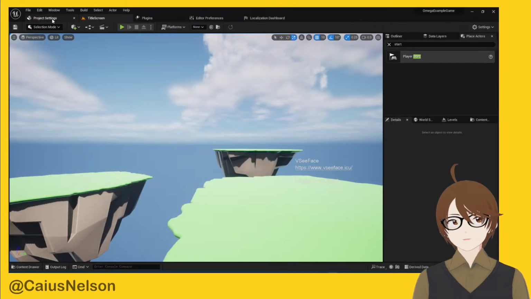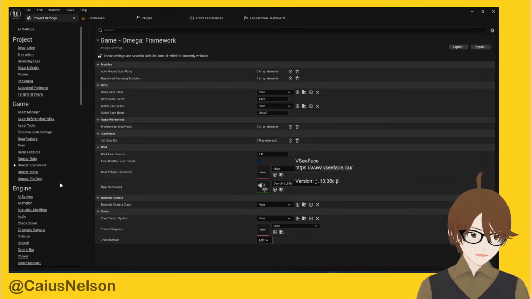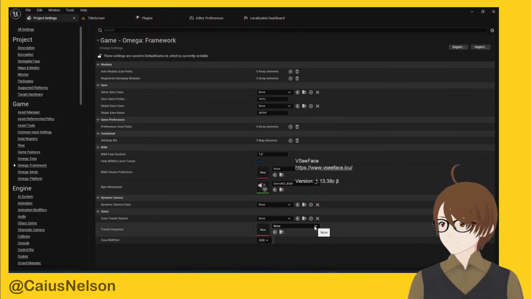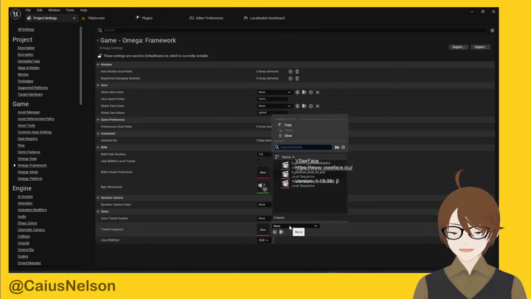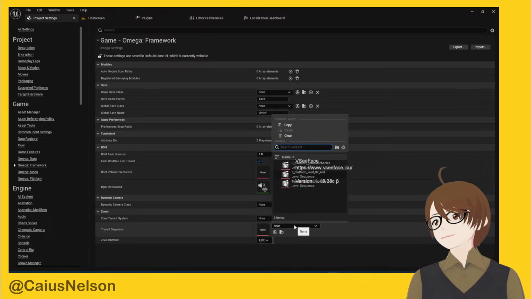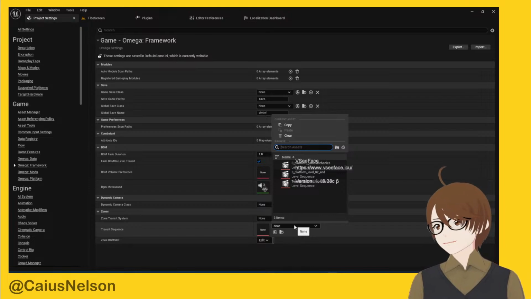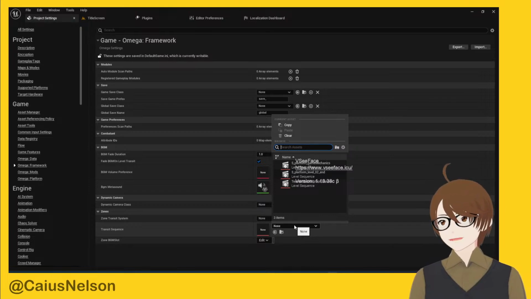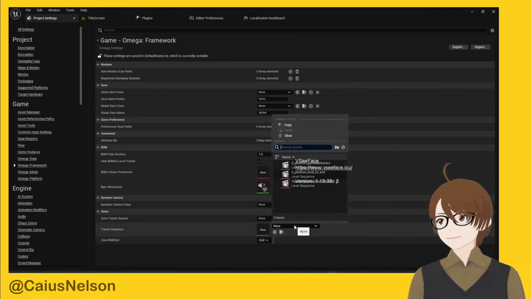But what you can do is go into the settings, go into Omega Game Framework, or Omega Framework settings, and down here where it says zones, you have a few options. One of them being transition sequence. This is the sequence that will play whenever you begin the transition. It'll play forward whenever you start a transition and play in reverse whenever you finish it. So transition to a level and out of a level.